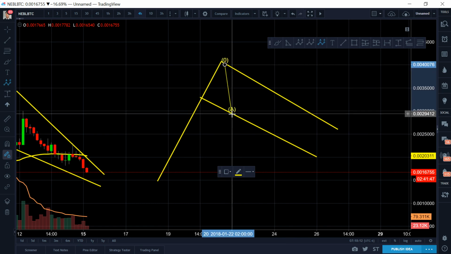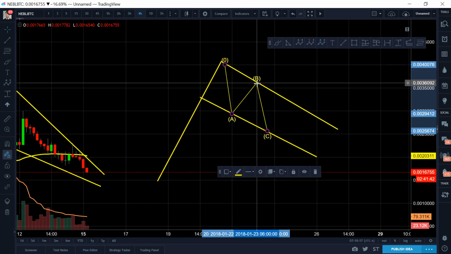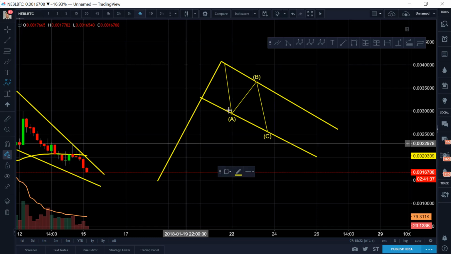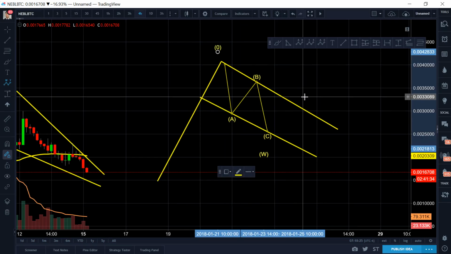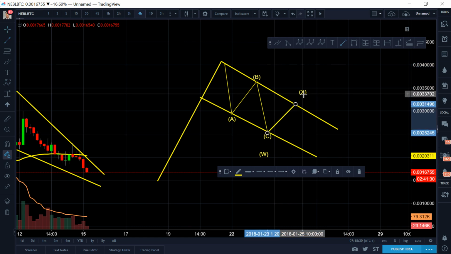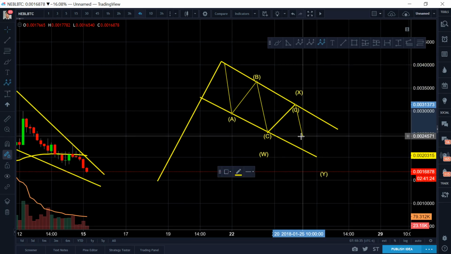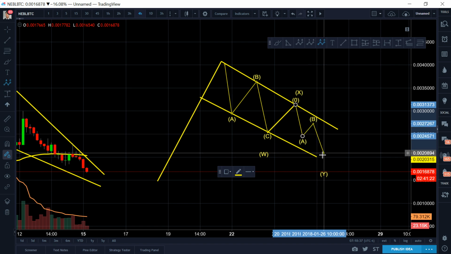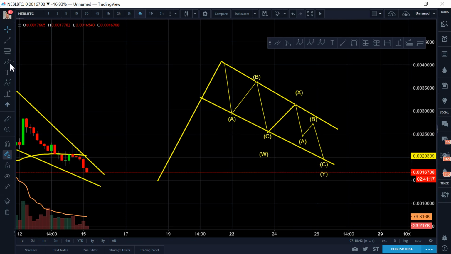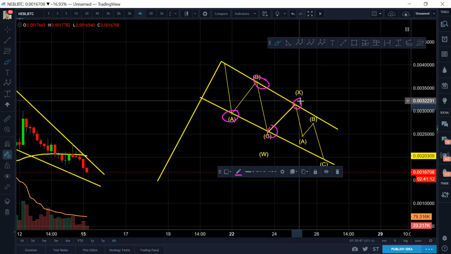So let's say that this was A, B, and C, like that. That makes 3 touches, correct? Yes, it does. Makes 3 touches. And then that fails. So then we end up getting a W, X, and Y correction like this. So now we get another wave in here, an impulse attempt up, and then we get a zigzag coming down here like that, okay? So yeah, sure, people can say this is 5 touches. We're going to circle it. 1, 2, 3, 4, and 5.